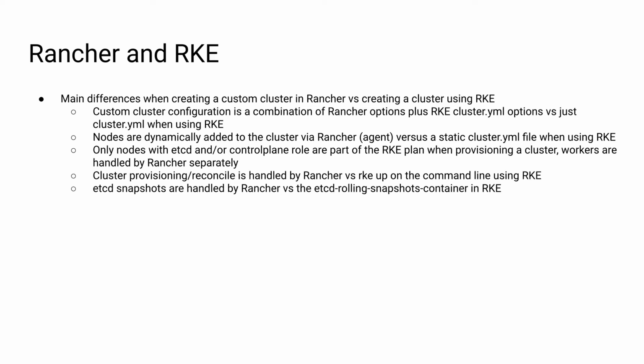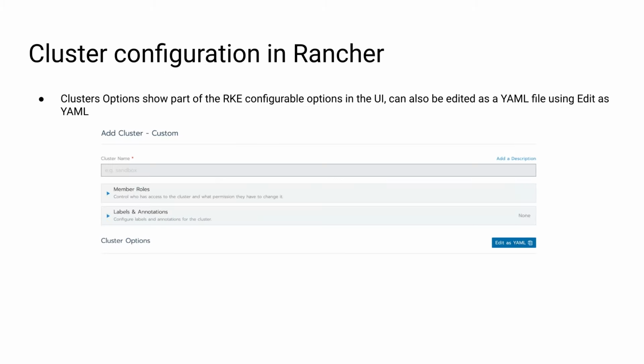They will be on the nodes themselves, right? So we will go over all these. So these are the main differences that I want to point out. We'll go over them in detail, and then we'll go from there. I think these are the main differences that you should know when you work with RKE and Rancher.